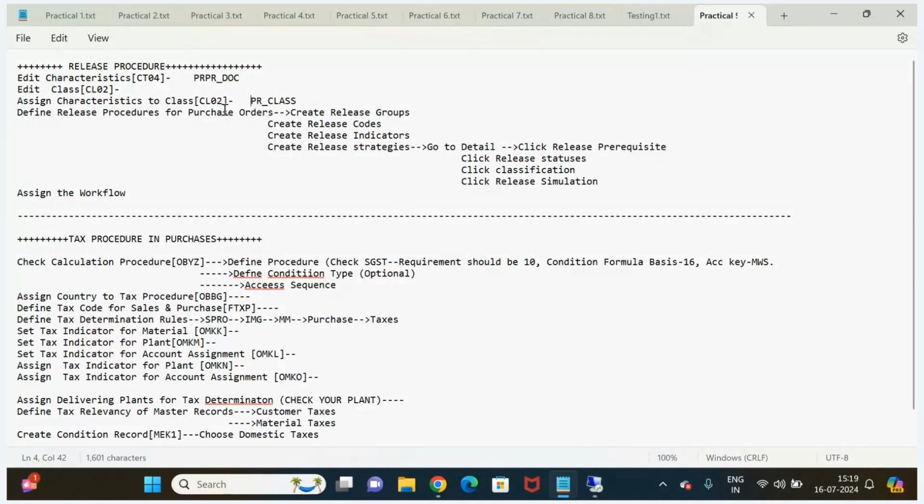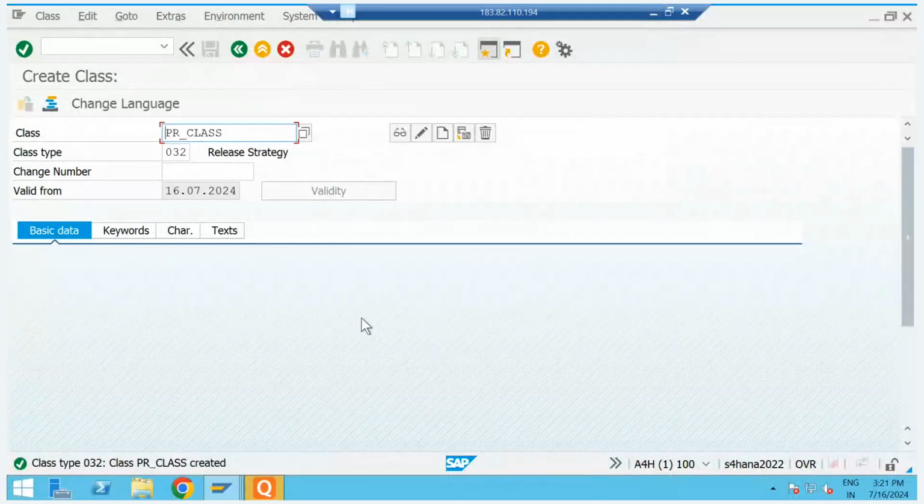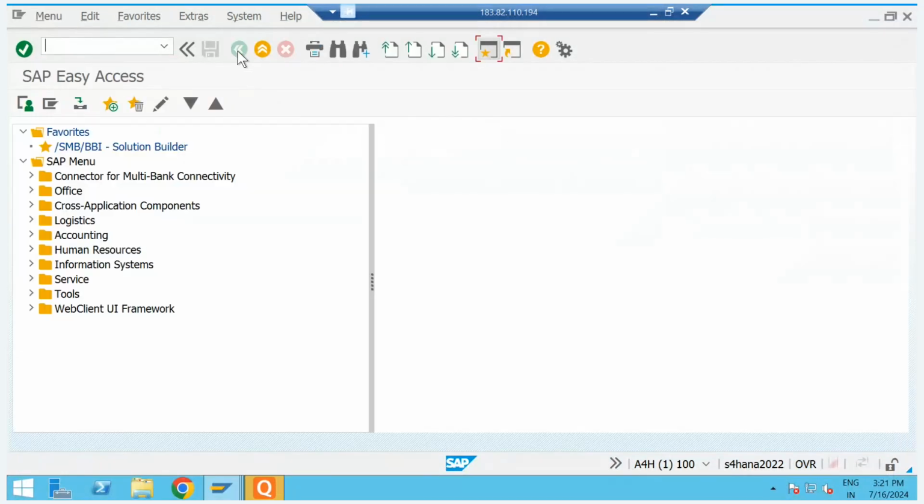Define release procedure for purchase order. So we'll create it for the purchase requisition. So go to the system now. SPRO, reference IMG, material management, purchasing, purchase requisition, release procedure.